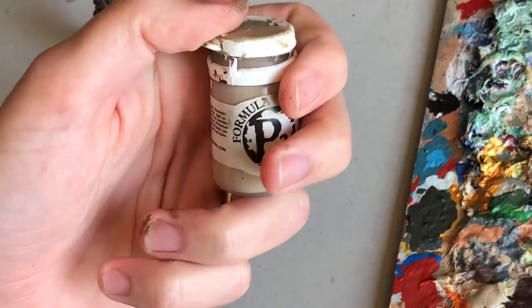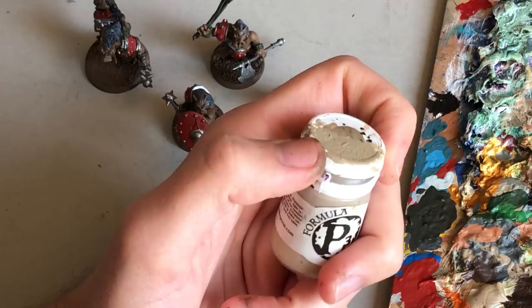Now I'm going to use Jack Bone as a color for teeth and bone, and maybe some of the other little straps and details on there.